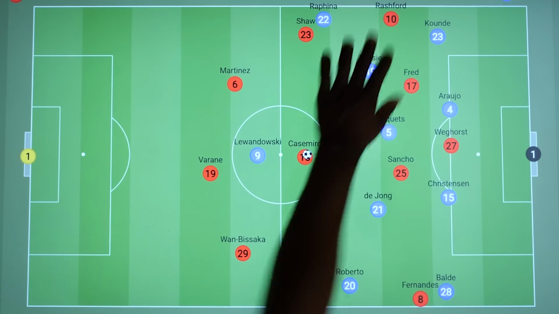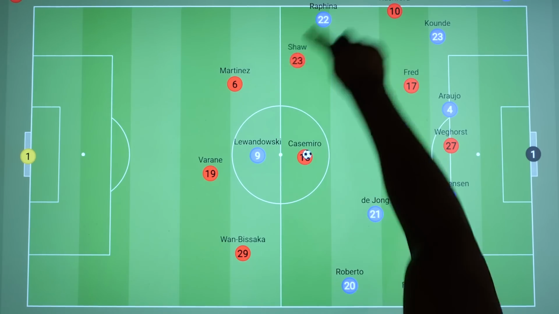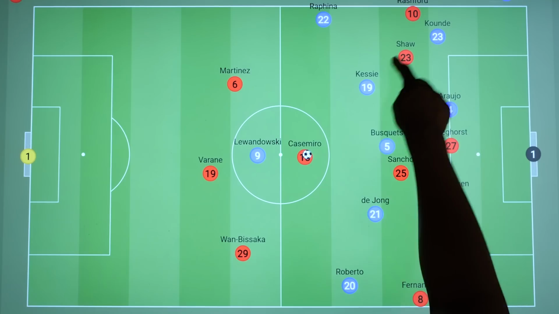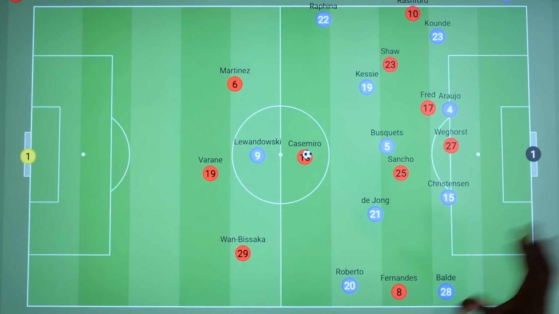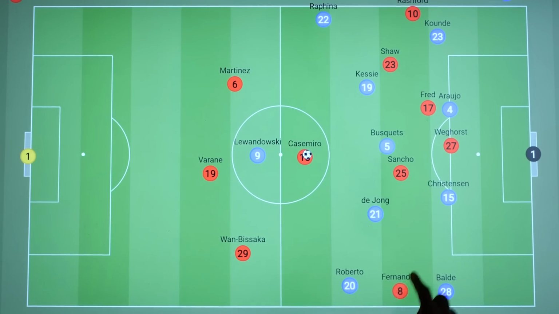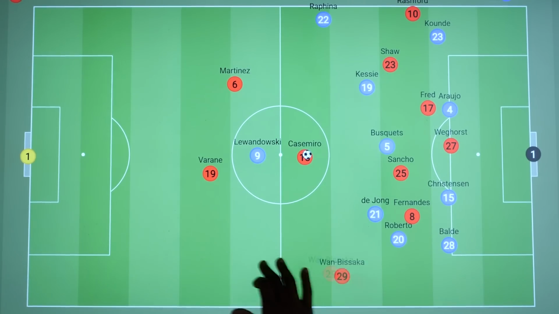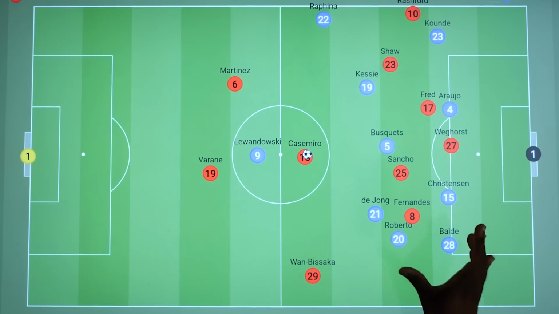Rashford down the left-hand side was happy to hug the touchline, and Shaw would react to Rashford as he could go wide if Rashford was more central, but we often saw him occupy more of the half space. Fernandes on the right-hand side wouldn't stick wide, of course, because he is much more comfortable in the centre, so he tended to drift in earlier, and Balde as well as Roberto could often join him there, because Wan-Bissaka would be slow to join the attack, and this general shape allowed Barcelona to protect the centre more efficiently in that first half.